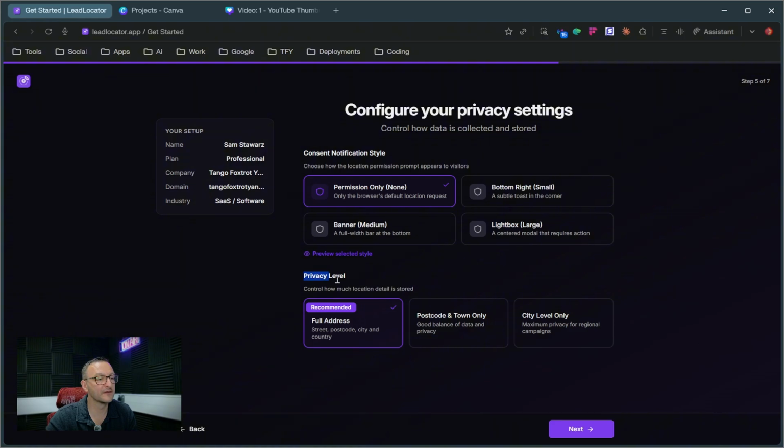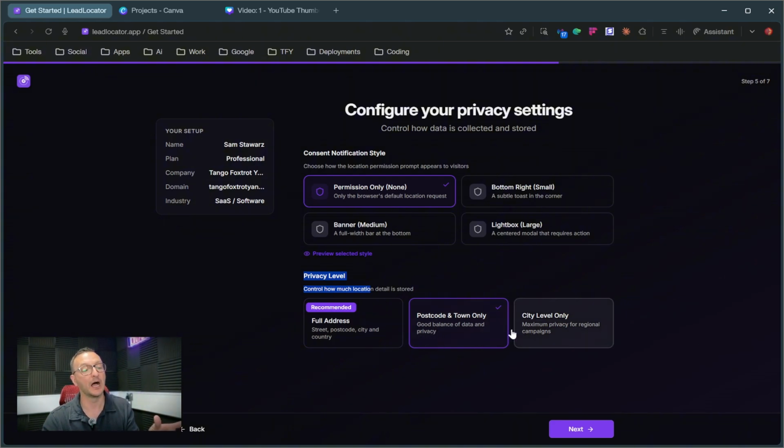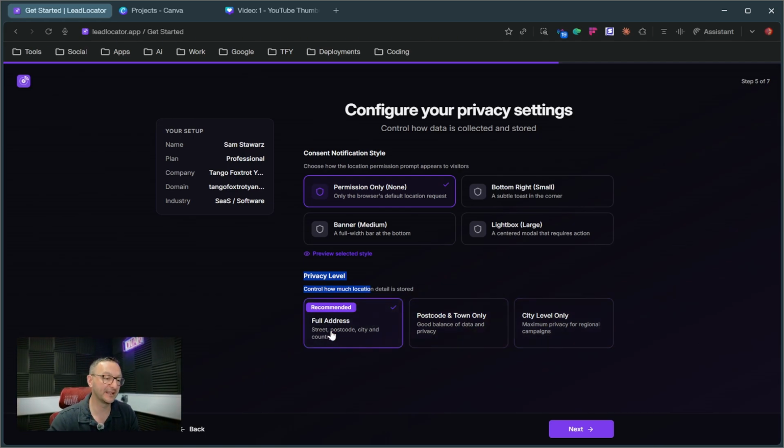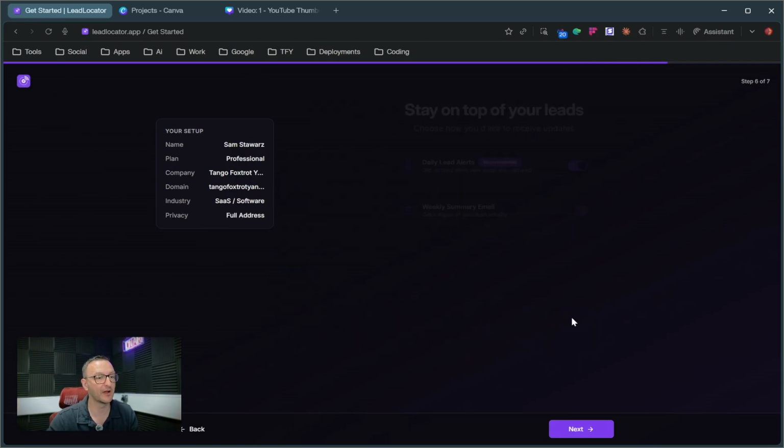And when it comes to privacy level, again, LeadLocator is there to get you matched addresses, but if you are using it just for that geo data, you can actually take that back down to postcode and town only, or even just a city level only. But most people, again, are going to go for the full address.